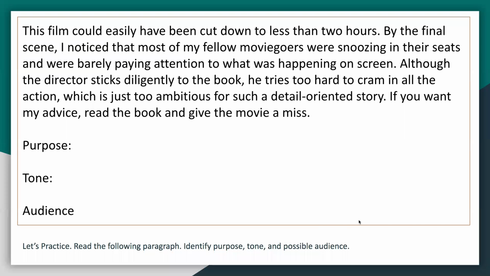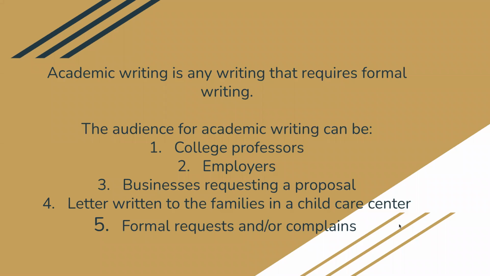So we're going to see a little bit about each one. Academic writing is any writing that requires formal writing. The audience for academic writing can be college professors, employers, if you need to write a complaint letter, or if you need to write a grievance, if an employer is abusing your work hours, for example, or if you need to take a few days off and you need to ask your employer for that. That would all be academic writing.